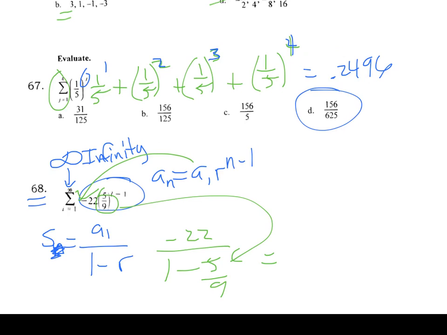Again, watch your parentheses. You can do this in a couple steps if you want to. In fact, I think I'll do the denominator all by itself here. And when I do 1 minus 5/9, I'm going to put 5/9 in parentheses. I always like to do my fractions in parentheses. Now, when I do that, I am going to get 0.444 repeating, and that's okay. We can leave that as a decimal for our purposes. I assume the answers will be decimals. If not, we can always convert and check our fractions. But negative 22 divided by 0.4444, lots of fours, is going to give me negative 49.5, and lots of zeros afterwards. So that's a rough approximation, but it gets me pretty close to what I need.